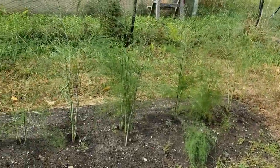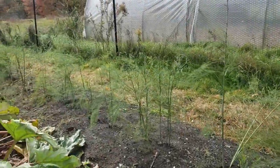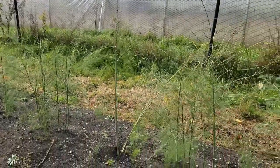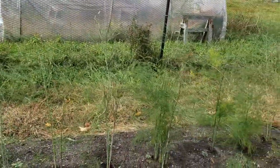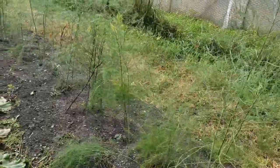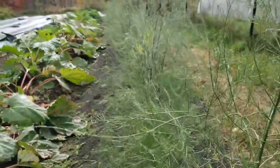The final row, the asparagus. I was really worried about this asparagus earlier on because it got hit by the asparagus beetle pretty hard. I mean, completely defoliated almost. And I was worried that it was going to damage the crowns. But it looks like it's rebounded beautifully with some nice foliage, which I will leave up to continue to strengthen the root system and cut it down once it dies back. And hopefully next year I can stay on top of the asparagus beetle and we can have some nice asparagus for dinner.